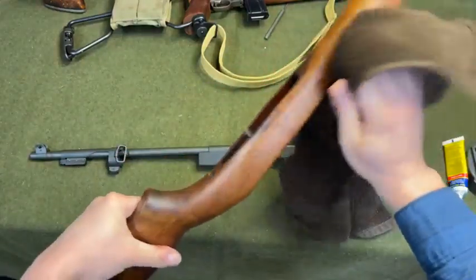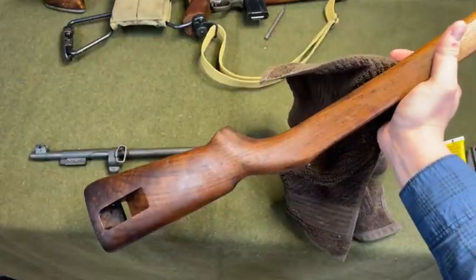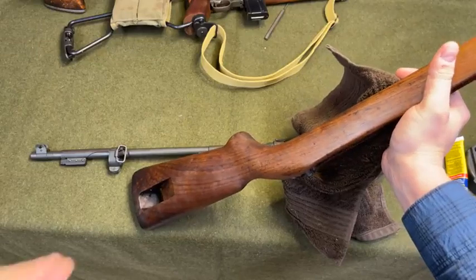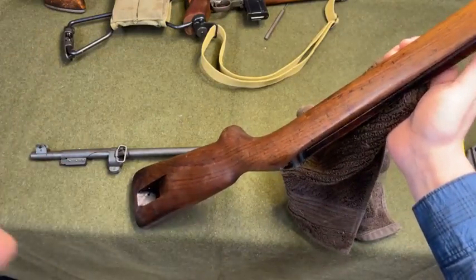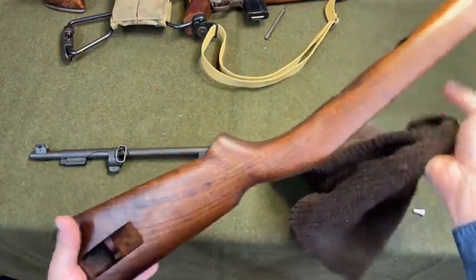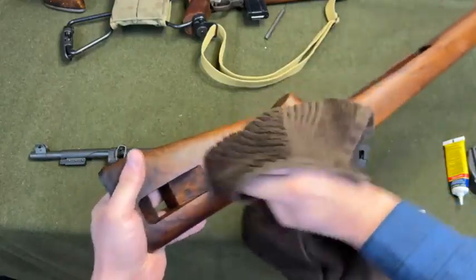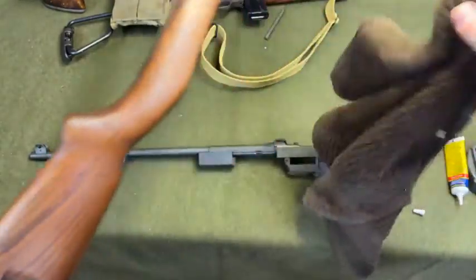And then after that, you get the wax warm, you coat the gun. I like to give it a second pass with the heat gun to melt it all down, make it smooth, and then you hit it with the towel, whatever you want to use to polish it after, and then it comes out looking pretty good. So, all right, he's back.